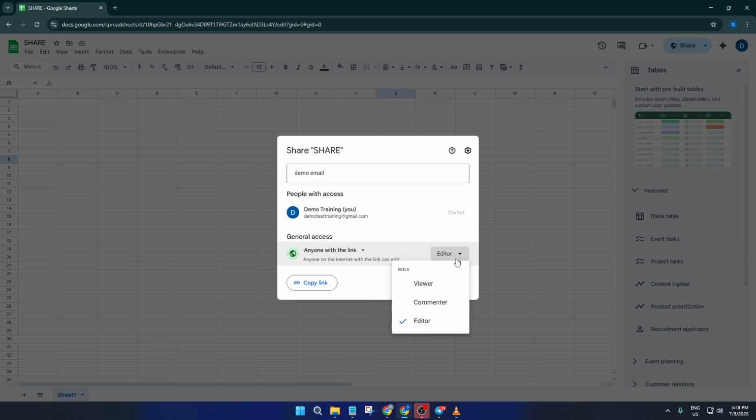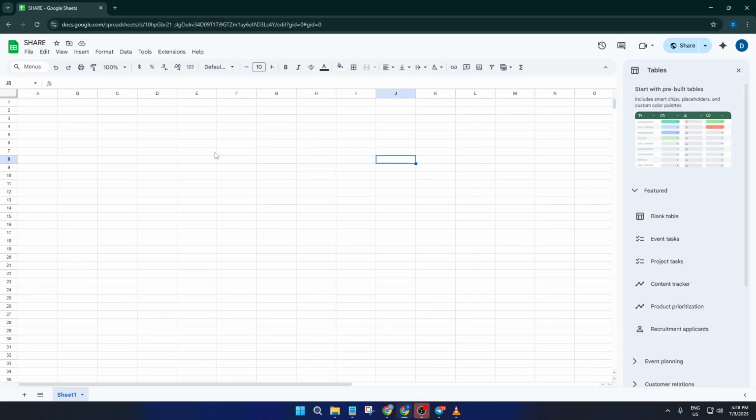Once you've made your choices, click Copy Link. That will grab the special link to your clipboard so you can paste it wherever you want, maybe in an email, a chat, or even a group text. And that's it, you're done. Share the link with anyone who needs access, knowing you've set the perfect permissions for your situation. Changing a sheet from view only to edit doesn't just open up collaboration, it builds trust and frees everyone to contribute. If you ever need to take back control, you can always return here and tweak the settings.